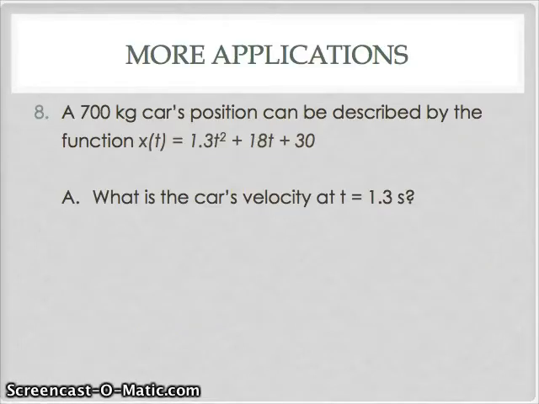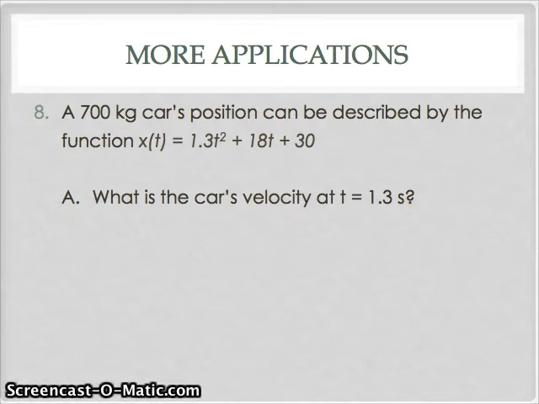All right, this video talks about just a few more applications of derivatives for our class. We focus mainly on situations where additional formulas need to be used, beyond just our basic motion ideas. So in this series, we will take a look at a car of mass 700 kilograms, and its position function is given as shown here. Again, the mass doesn't really matter for this problem.